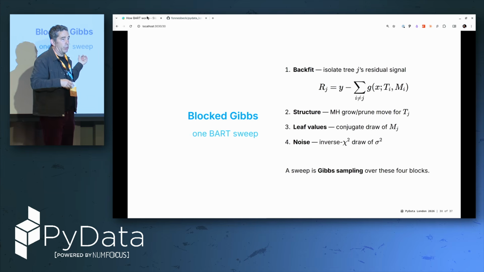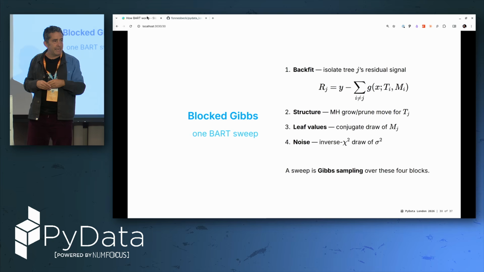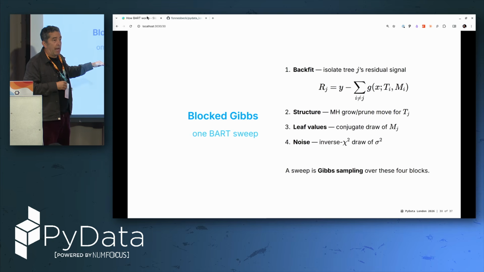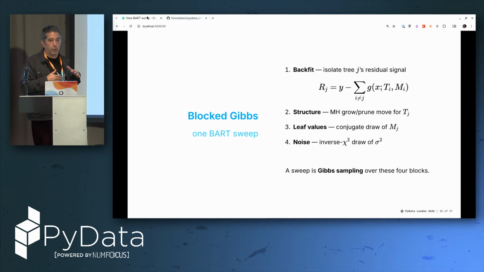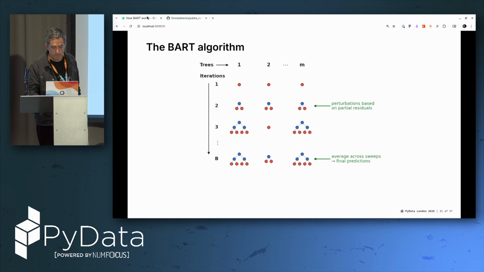And then finally, the noise parameter. This is what's known as Gibbs sampling. It's a special form of Metropolis Hastings that allows us to sample one parameter at a time, not all of them at once. First you're sampling structure, then leaf, then noise. Actually, it doesn't matter which order you do them in. They just all have to be done in one pass. So this is one pass of a Gibbs sampling approach.